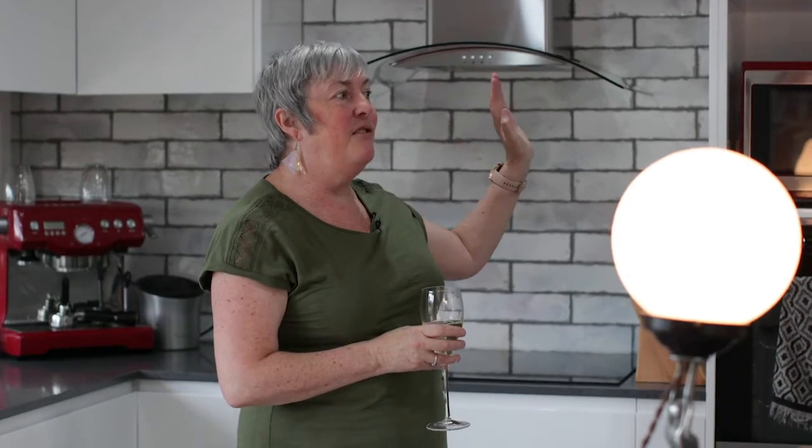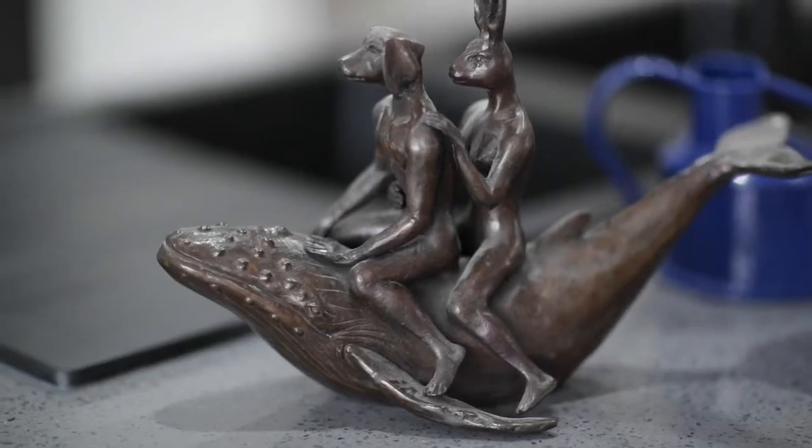I do like pops of colour, and I think it helps lift, like if you have a white background or a white wall, then you've got open slather to play with colour. Because we knew we had a couple of years before everything was going to come to fruition, we just started collecting bits and pieces gradually. And I think financially it helped us to sort things out gradually as well, rather than the big hit.